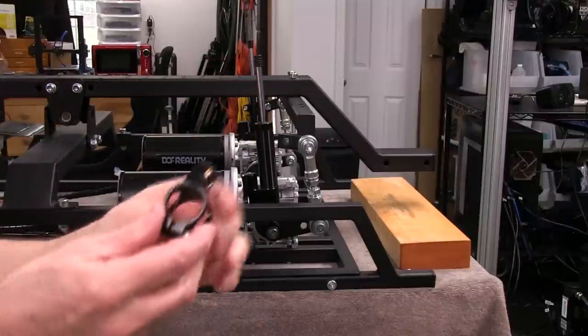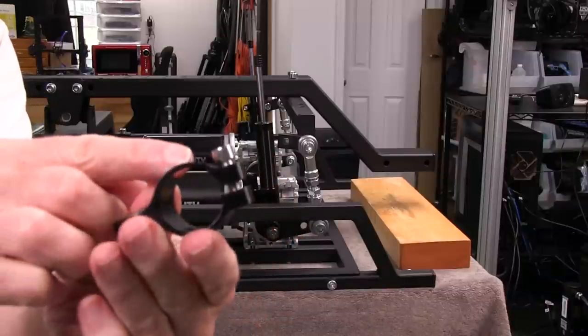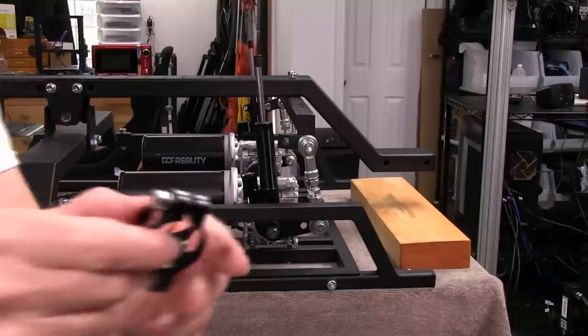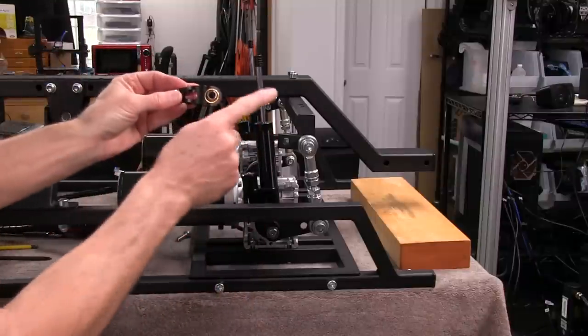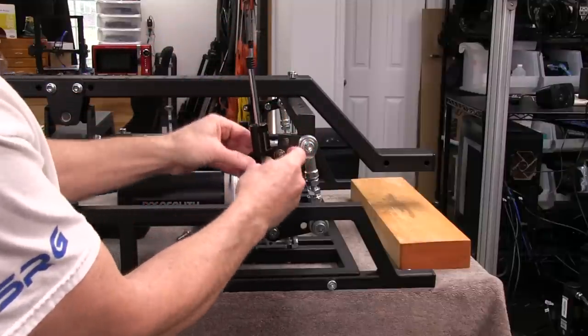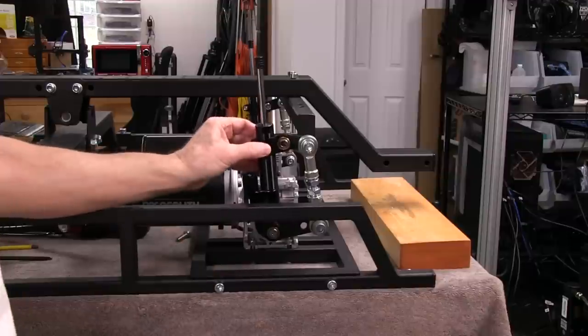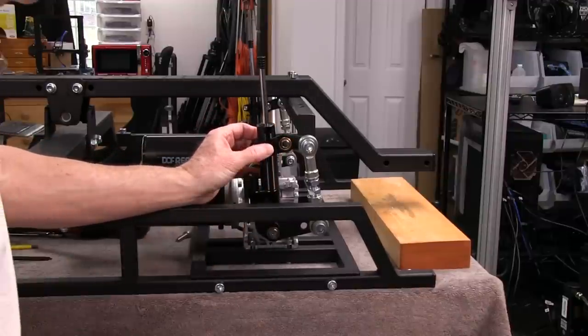So now it's just a matter of putting this clamp on there, right? And it has its own bolt and it comes with it out of the box that will cinch the clamp tightly around the tube here, the main tube. So let's go ahead and slide that down with the eye pointing that way, like so. And of course, we're just going to be able to move this to get aligned with our hole up here, right? So once we're aligned with that hole, then we can put our bolt in.